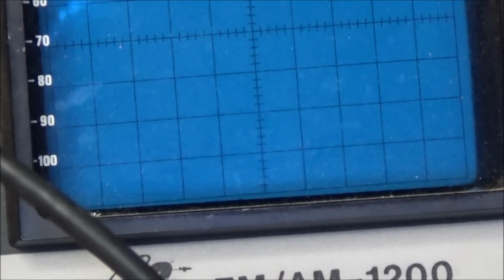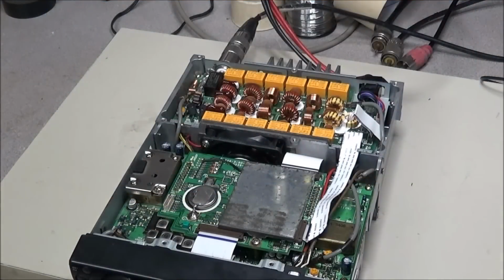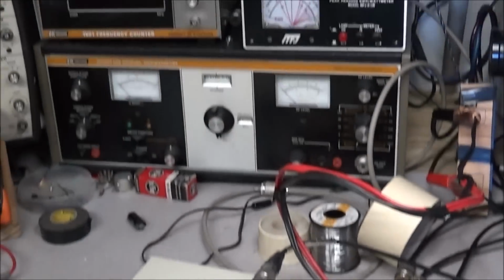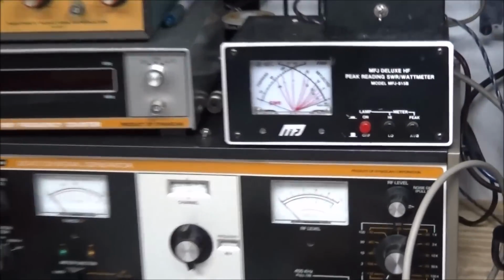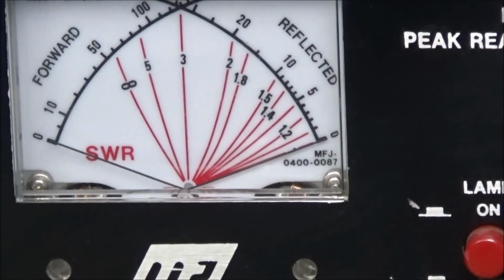So I'll reconnect the cable going to the final back into the drive port, and we'll check and see if we get any power output out of the radio. Okay, I got that connected up, and we're not getting no power at all out of the radio. Nothing at all.